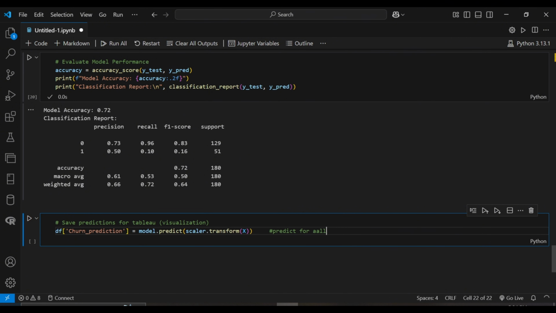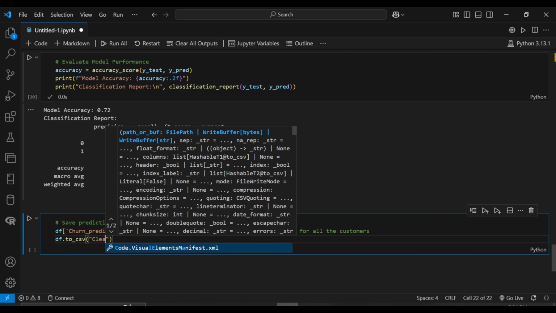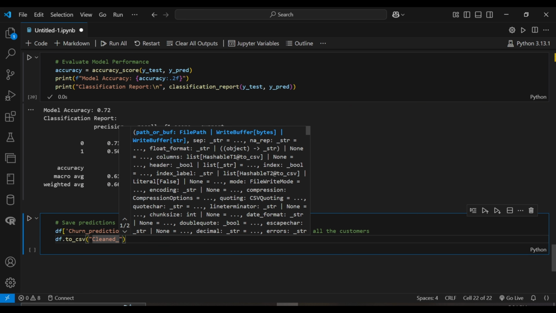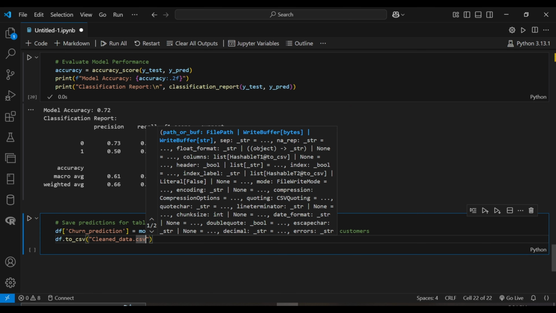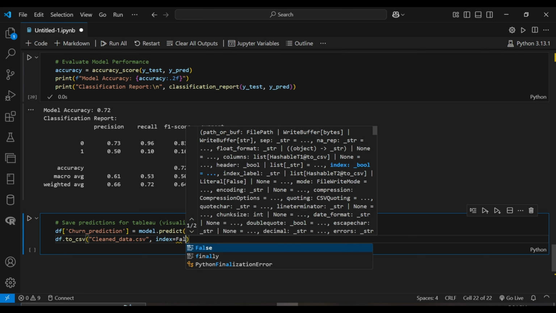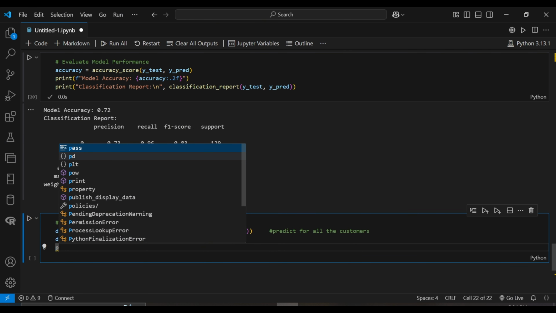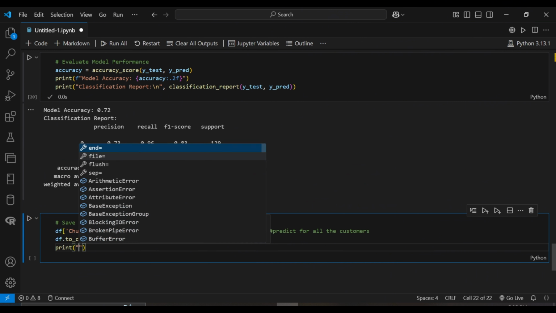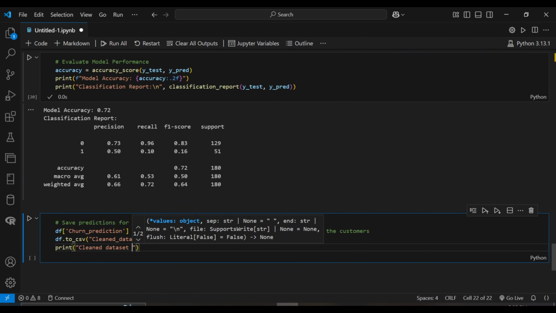to_csv is the function I use to save. Remember when we wanted to import data, we used read_csv. So when you want to save back, you do to_csv. I'm going to state the name of the file, and index equals false means that Python gives every row an index, just normal numbering 0, 1, 2, 3, 4, 5, 6. I don't want it added to my data set, so that's why I set index equals false.